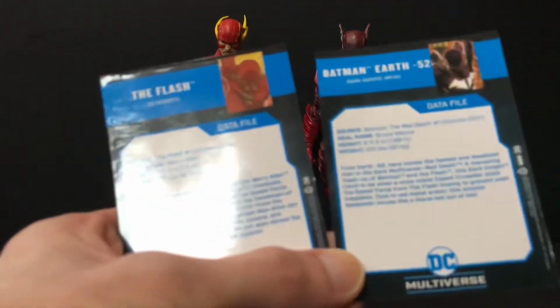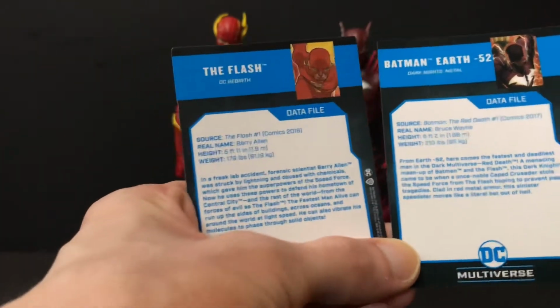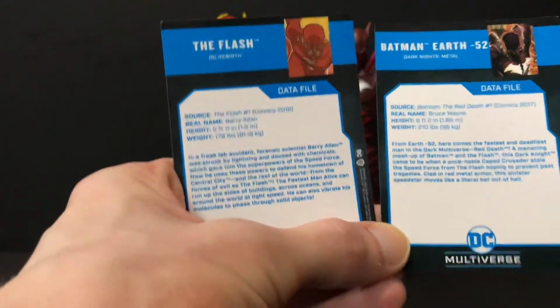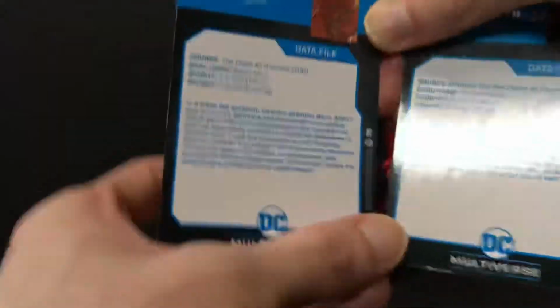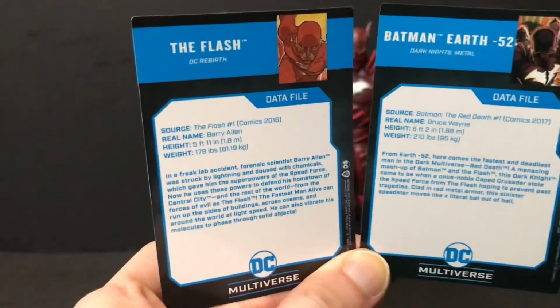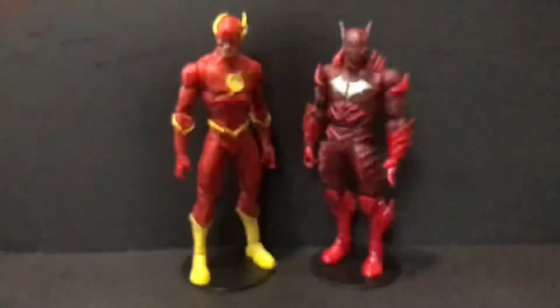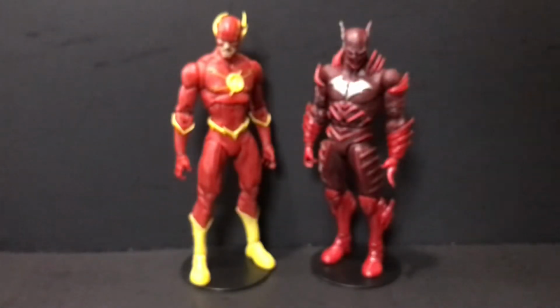You can pause and read those at your own leisure, if you can, that is. There we go. Now you can pause and read them at your own leisure. Hopefully they are right side up. It looks like it. So there you go. They come with those.